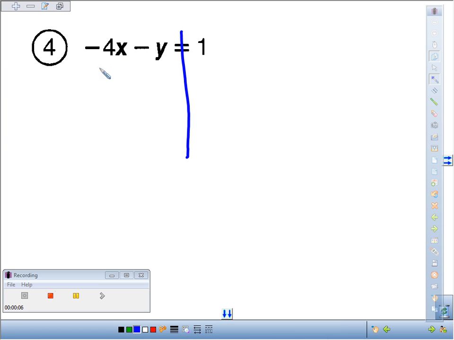So we're going to peel away the layers. The first thing we'd peel off is the minus 4x. We could undo that by adding 4x to both sides. Now we'll cancel out the minus 4x. Now we've got negative y equals 1 plus 4x.